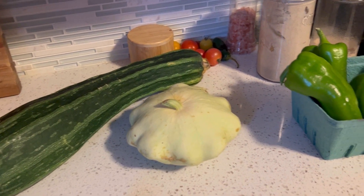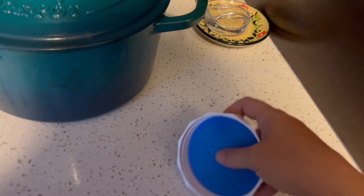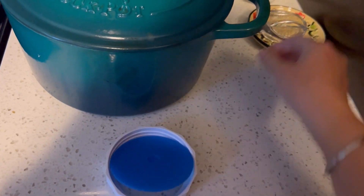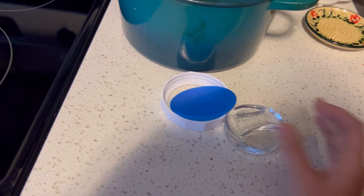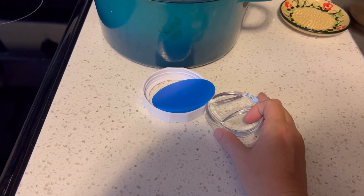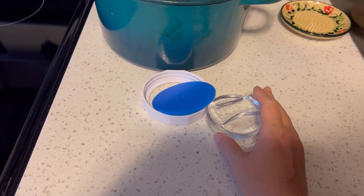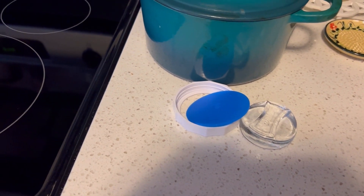The other project I want to get done today: I've got my fermenting lid out, a pebble, and I want to make some sauerkraut. We purchased a large cabbage and I want to make a two-liter jar of sauerkraut with it. I also want to make some egg rolls. Those are the projects on the docket for today — I don't know if they'll all get done, but we'll get as many done as we can.